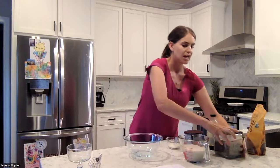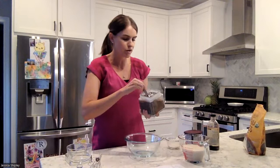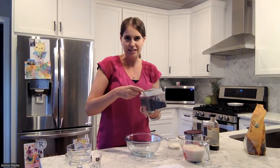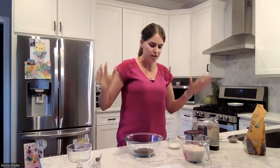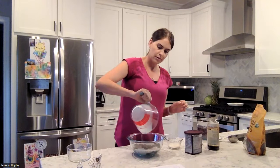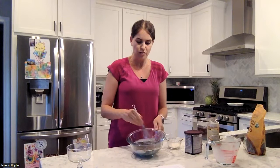To make the chia seed pudding, we need about a third cup of chia seeds. This recipe makes two servings. I keep my chia seeds in a little glass jar — it makes it easier than having them in the bag. I'll put a third cup of chia seeds in my bowl, then add one and a half cups of unsweetened vanilla almond milk. You can see the mixture is really runny right now. Chia seeds actually absorb about 12 times their weight in liquid — that's how this becomes a really nice, filling pudding.